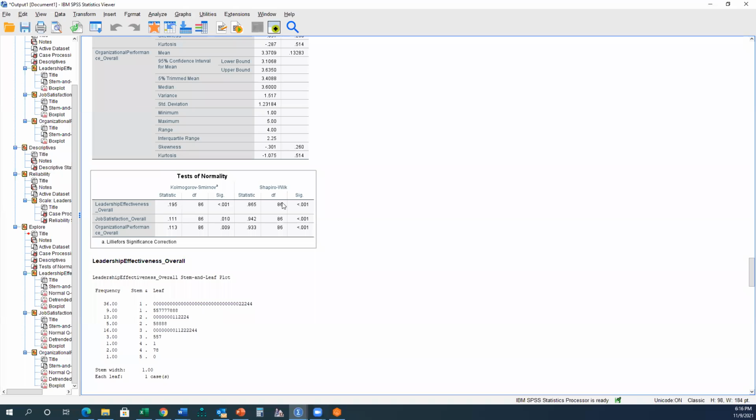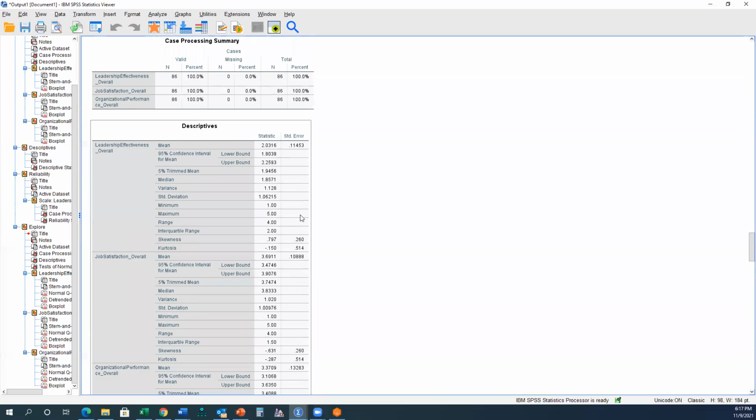What these tests are doing is checking to see, is your data significantly different than a bell-shaped curve? If we have a significant p-value, meaning a p-value below 0.05, that means that your data is significantly different than a perfect bell-shaped curve, which is the case for both the Kolmogorov-Smirnov and Shapiro-Wilk tests.